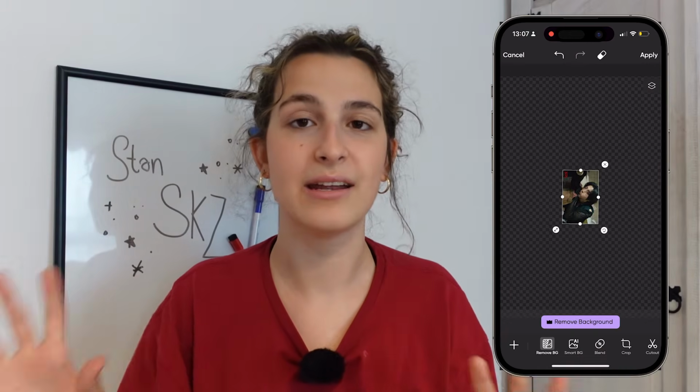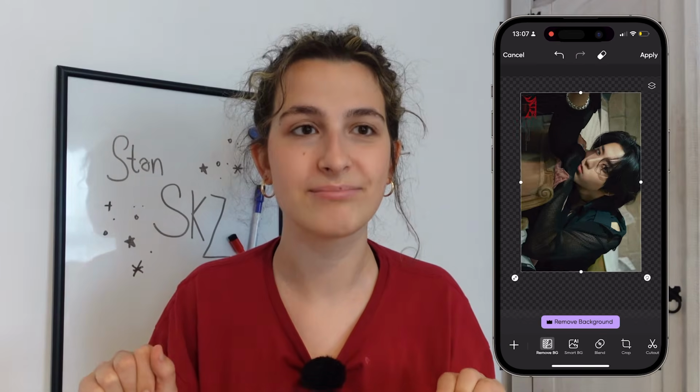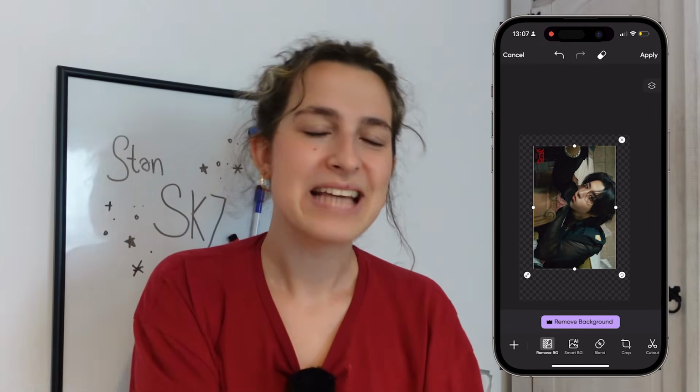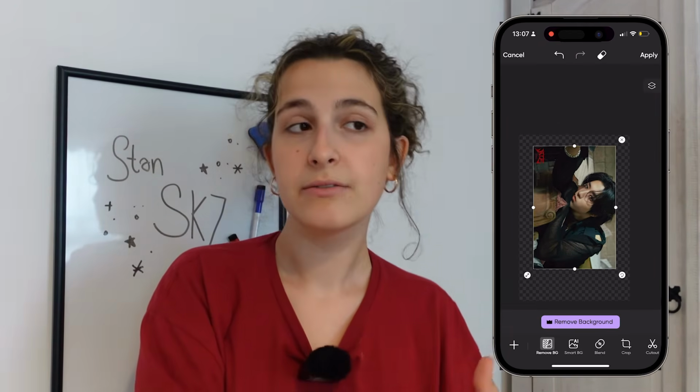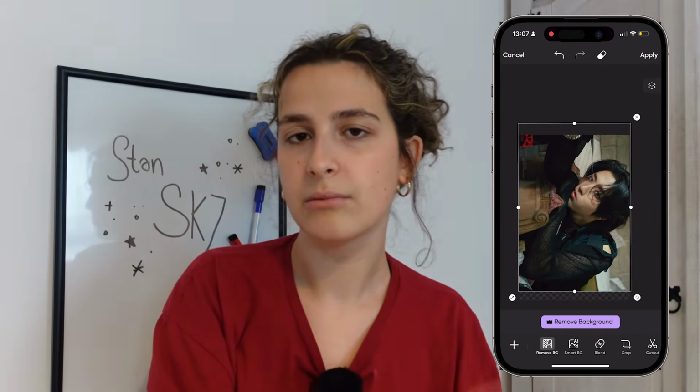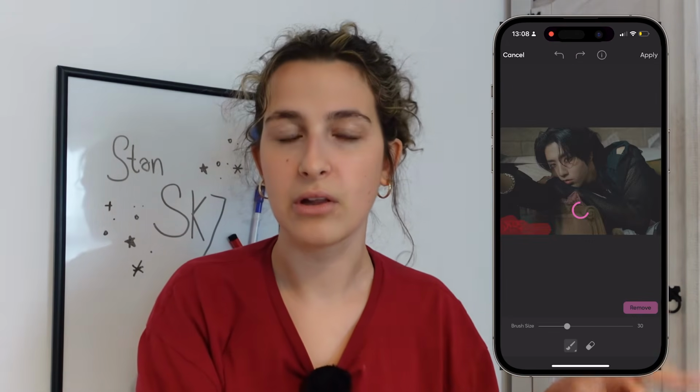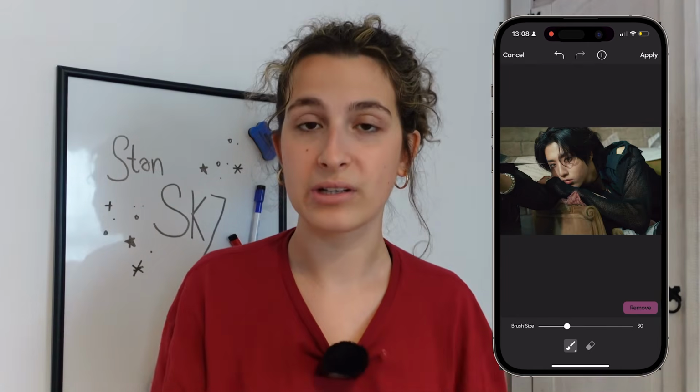Last but not least, probably one of my favorite things to do, which is poster designing. Here's how I designed my poster. I really wanted to use the Han 8 photo shoots because he did in fact eat. I'm choosing this aspect ratio for the background. I'm gonna put this photo in, and I just went ahead on the remove tool and took out the logo because I wanted it to look a little bit more clean.